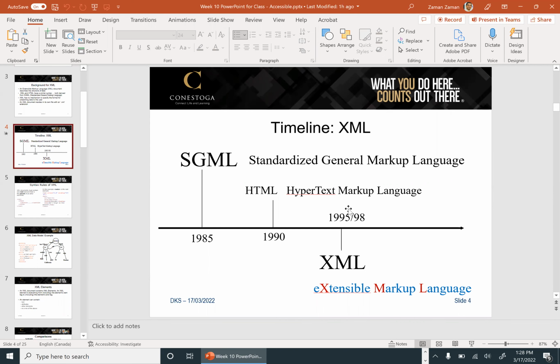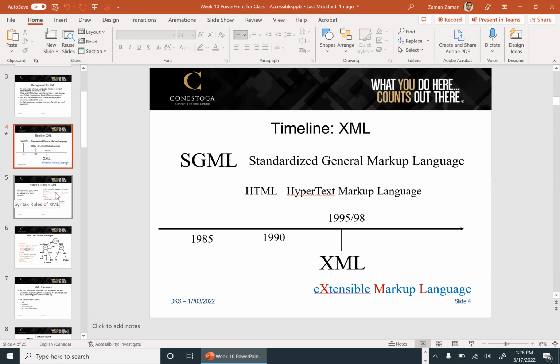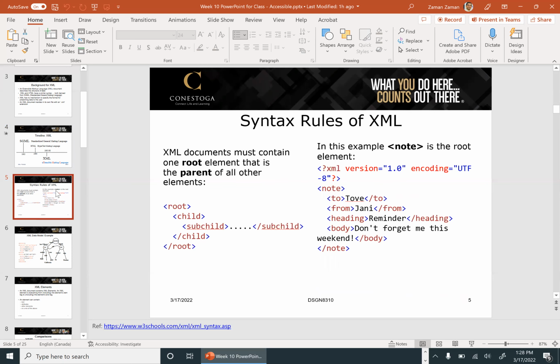And after that, in 1995 or 1998, in this period, the XML markup language was created. So it's around 22 years old as a markup language. So let's know more about XML.